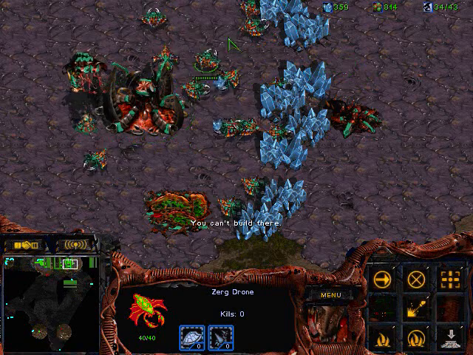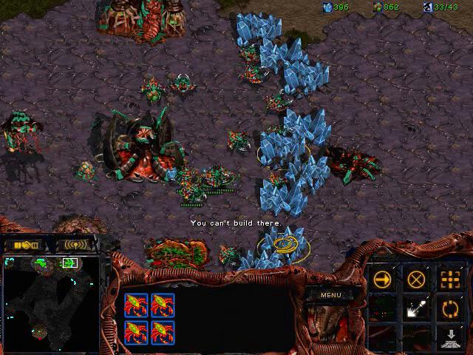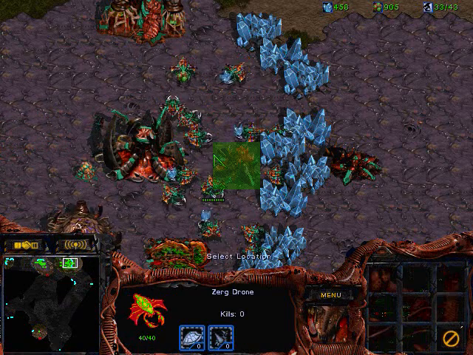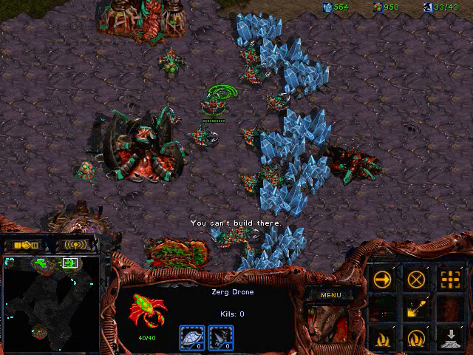So right now you can watch a little entertaining screw up by me, I guess. I was trying to get a spore in the middle of my mineral line, but as you can tell it's pretty hard with Zerg. It's a lot easier with Protoss to do this.